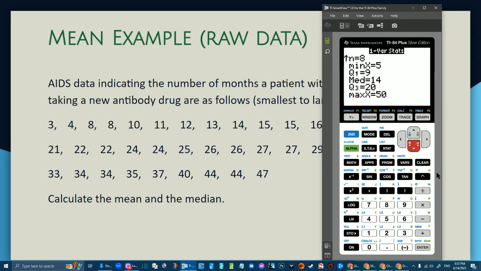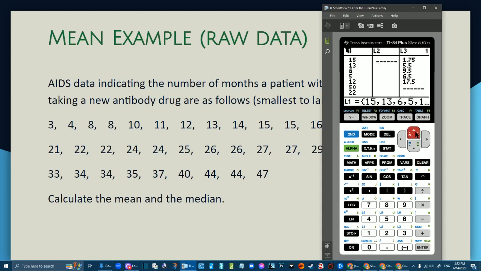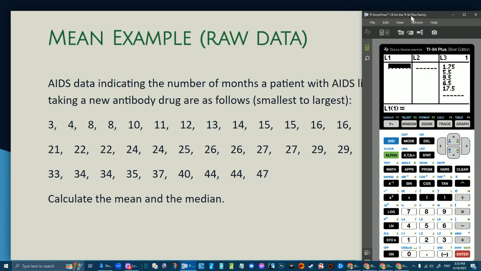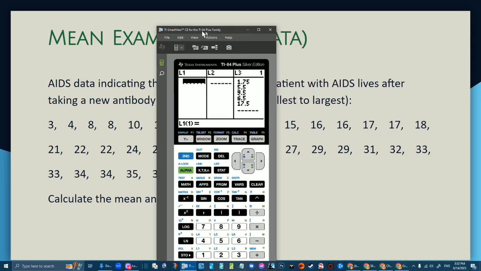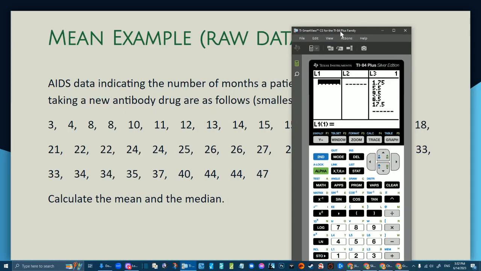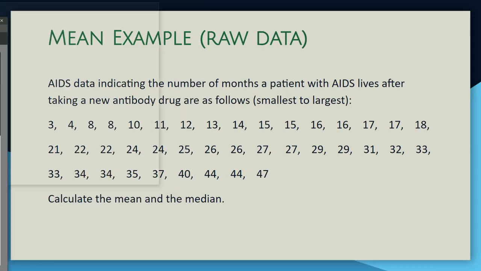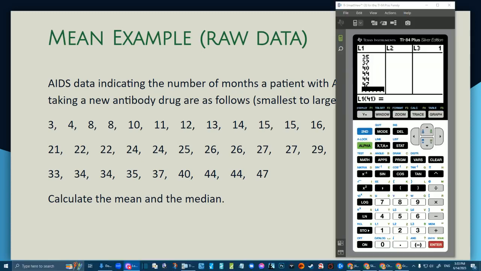And we're going to clear our screen. And for the calculator, we need to hit stat, enter, and I need to clear out my list. So clear, enter, and then we need to type our data. So let's see if I can scoochy this off far enough that I can see it. No, I can't. So I'm going to pull this off screen for a minute while I type, and then I'll bring it back over. Okay, so I've got the last of that data in my calculator.